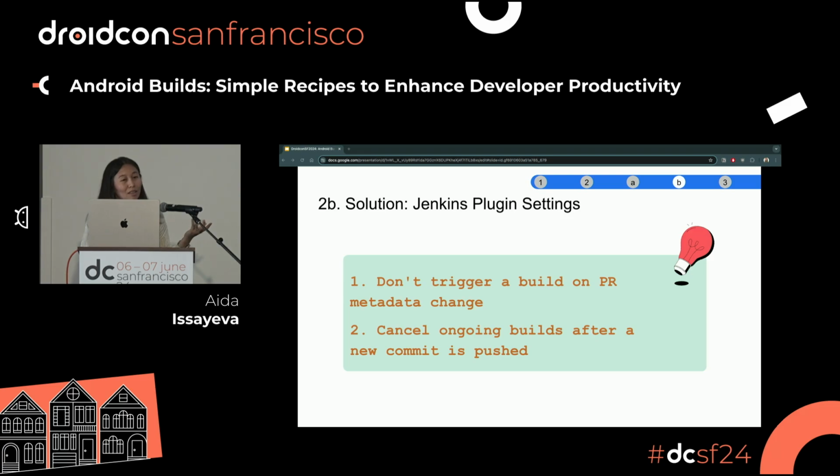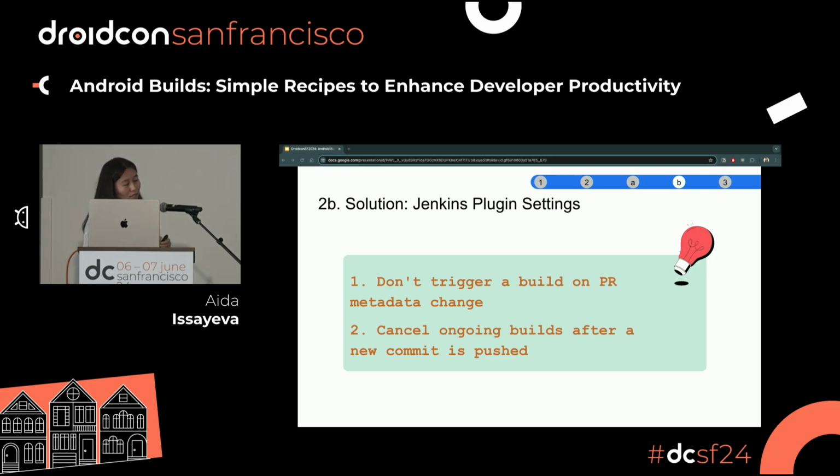In reality, they're not building off of a specific commit in the PR, but rather off of the PR itself, right? So it's going to be off of the merge commit rather than a PR commit. So we ended up canceling ongoing builds if a new commit is pushed in the PR. It helped us reduce that build queue by more than half. Cannot say exact numbers, but it helped us a lot.